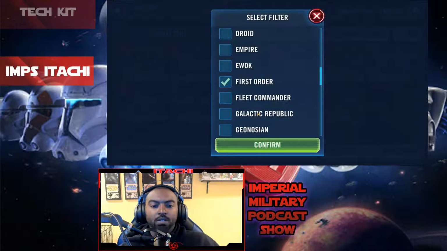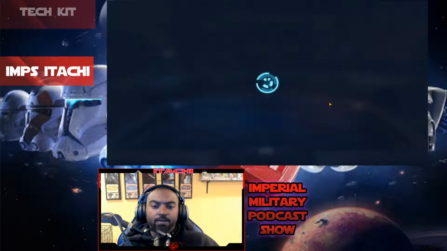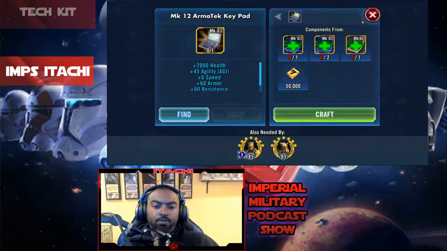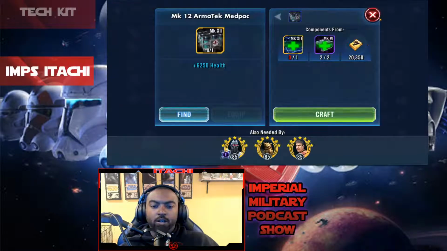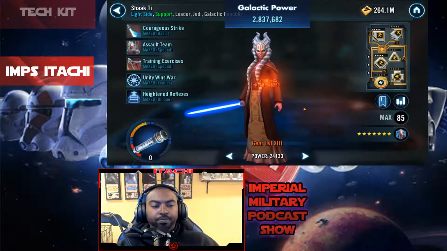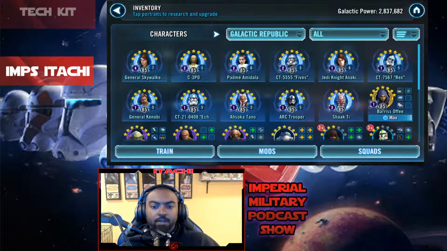All right, moving on to GR. Galactic Republic is the pride and joy of this account. Do I really have enough to take her to gear 13? Oh man. We gotta make sure no one important is affected. All right, let's do it. Shaak Ti, gear 13. Here we go. Boom. The things that you find by happenstance. It's great. All right, there we go.